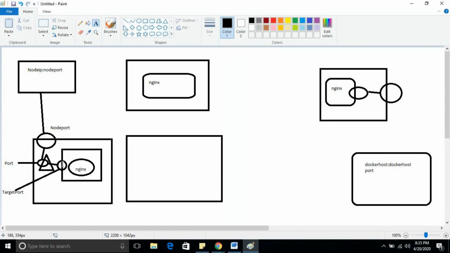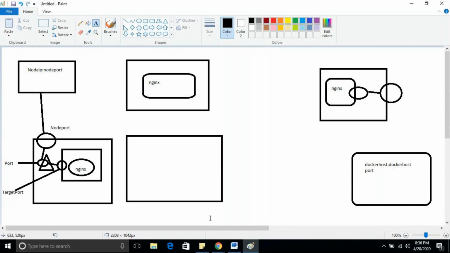Now on top of port, you will have one more port, called the target port, which is the container's port. You have to open these three ports while creating this service. Then only your application will be accessible. Otherwise, no. That is how Kubernetes works.